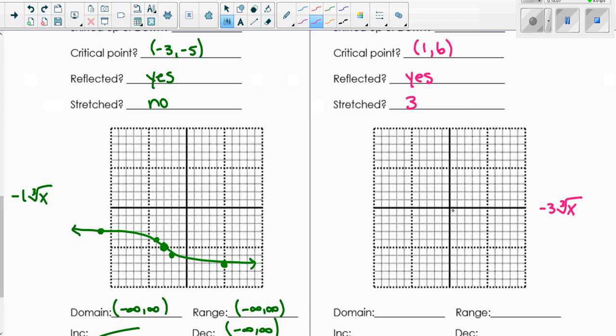All right. If I graph the coordinate 1, 6, I'm here. If I move right 1, the cube root of that is 1. Times negative 3, though, moves me down 1, 2, 3. From here, I can go right 8, which is me here. Cube root of 8 is 2. Times negative 3 is negative 6. So I land on my x-axis. Alright, from here I can use symmetry or my pattern to see what's going on. Right 1, down 3 means I would move left 1, up 3.